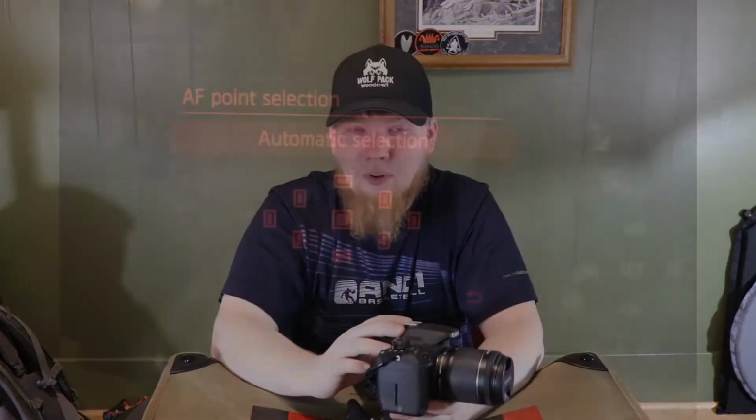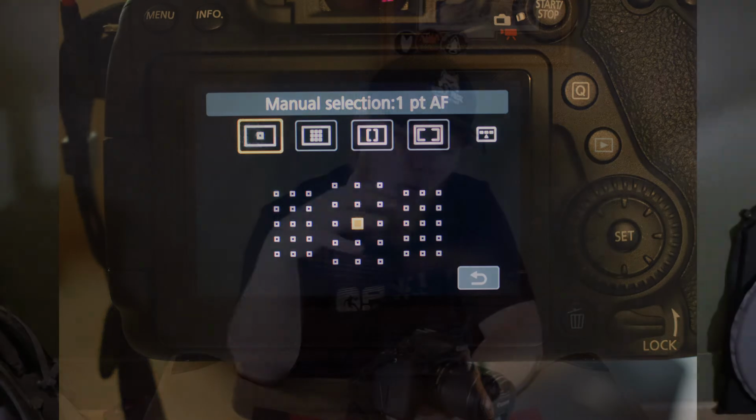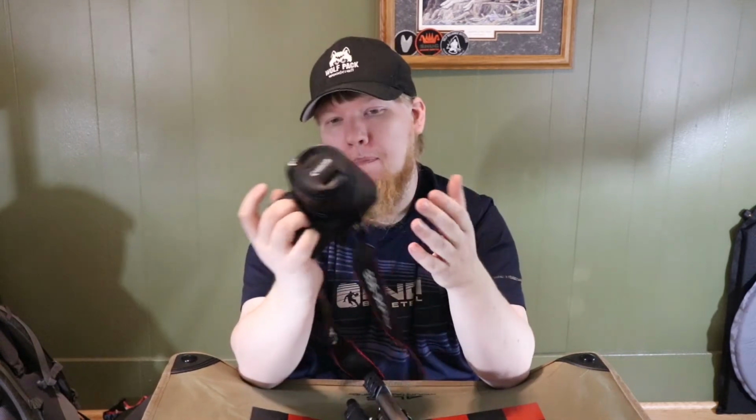But that would be a really good option for you, because this one only has 9 autofocus points, where this one has 45, and so it keeps everything in focus way better than this. That's the one thing that I hated about this camera, was the autofocus. It was always searching for something to focus on, where my 80D is just always focused. It's always tack sharp. I never really even have to worry about it. But this thing, I always had to worry about it. I lost a lot of footage from this camera just because it was constantly looking for something to focus on, and it never found it. It just stayed blurry the whole time. So that's something you got to keep in mind.